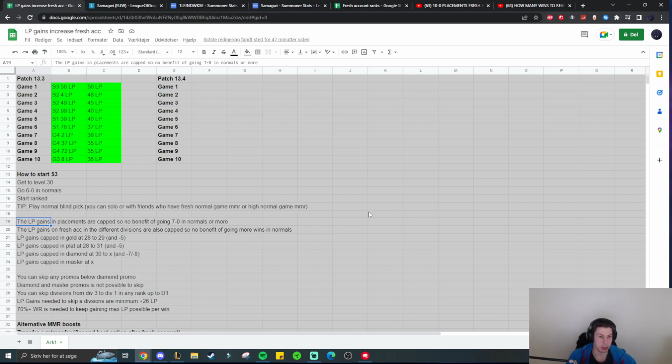People are then going to ask me, well, what if I go and win more than these 6 games and I go 10 and 0 in normals? Well, it's not going to affect your placement games because they're already capped, and it's not going to affect your post-placement games because the LP gains are capped at different divisions. So in gold, the highest that you can get is plus 28 or plus 29, and the lowest that you can lose is minus 5, and LP gains in plat are capped between 28 and 31.